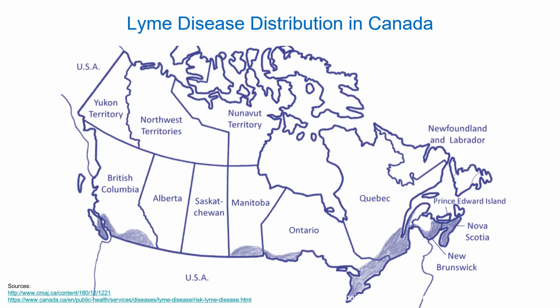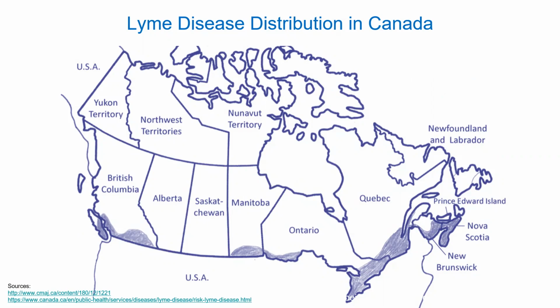Now, west of the Rockies, we're looking at the second tick, the western black-legged tick, which is spread up the west coast of the United States. Alberta, we don't think we're having any cases transmitted in Alberta. It seems that all the cases we're finding have been imported, at least to date. That's what seems to be the case. But like I said, these are the hot spots. I don't think it's reached PEI yet. Probably doesn't have the mice, right? You need the reservoir. But I could be wrong on that.